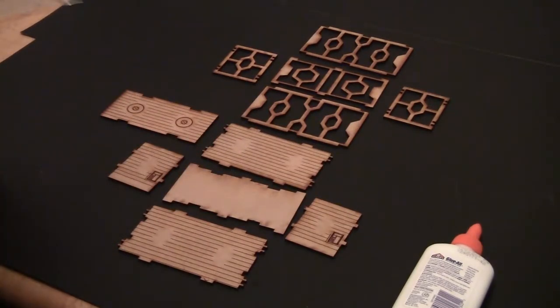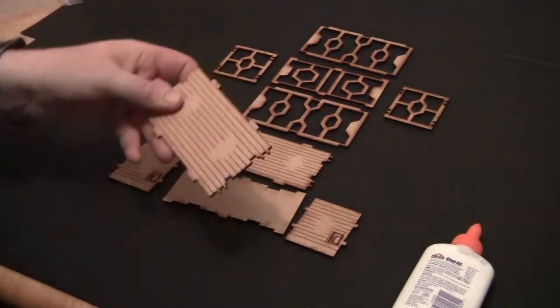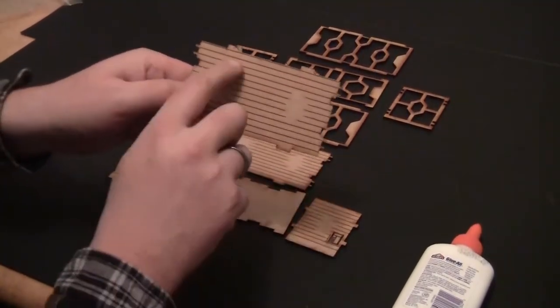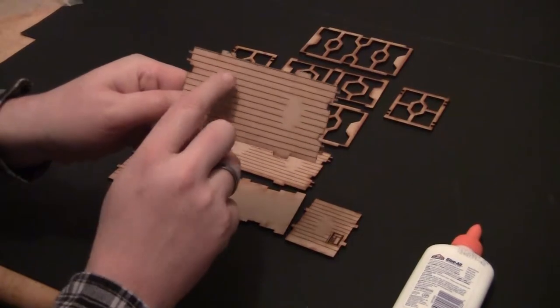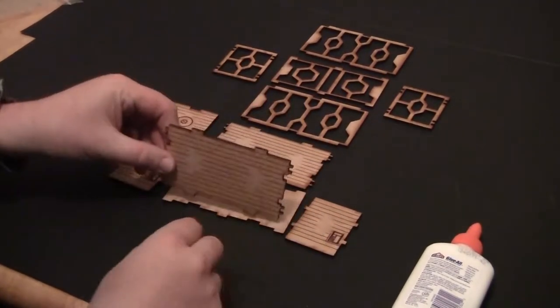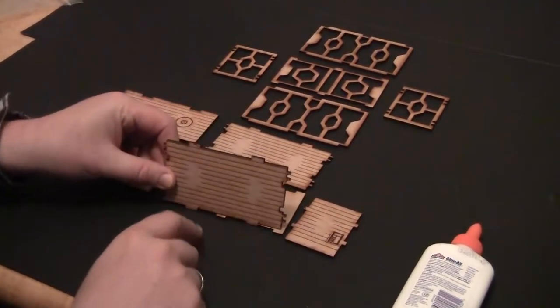There's only a little bit of things to watch out for. These sides have a little arrow up in the corner that tells you which way is up for the box. That's the base. The arrow goes up.